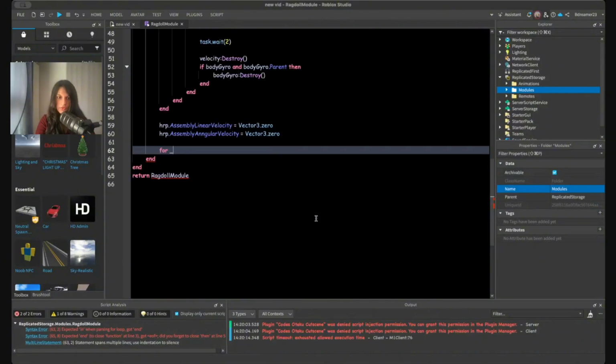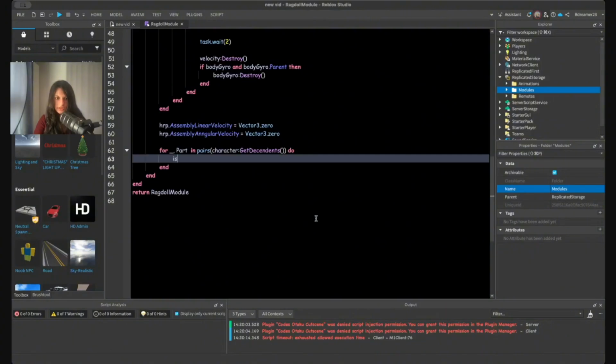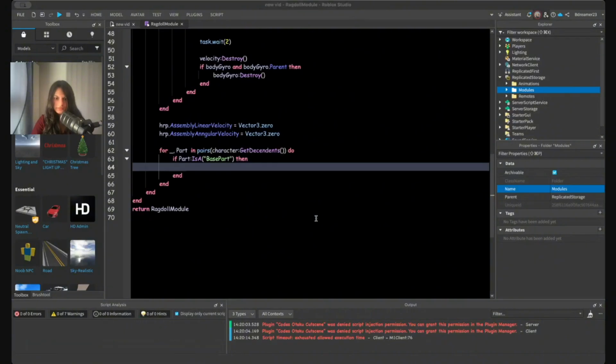So to do that, do for _, part in pairs character:GetDescendants do if part:IsA BasePart, then part.Anchored is equal to false.